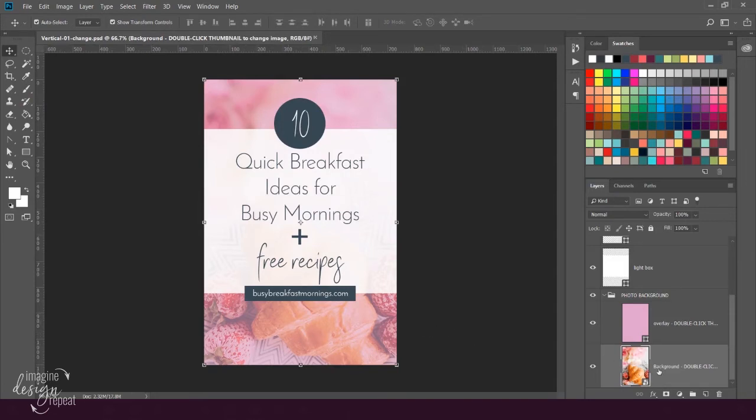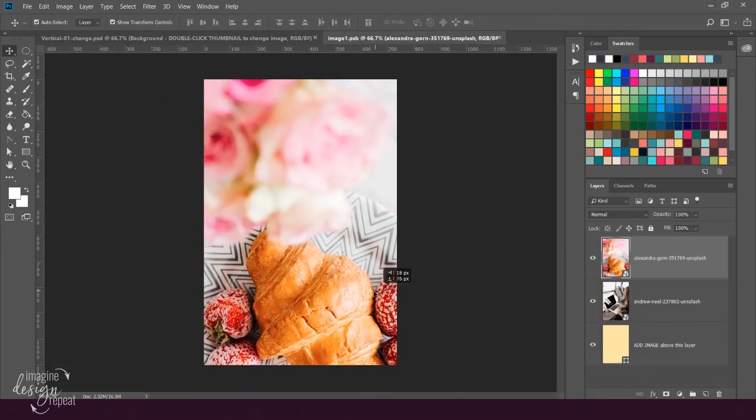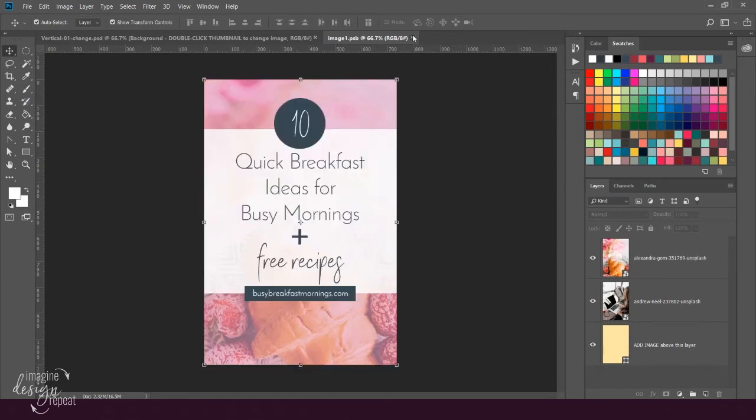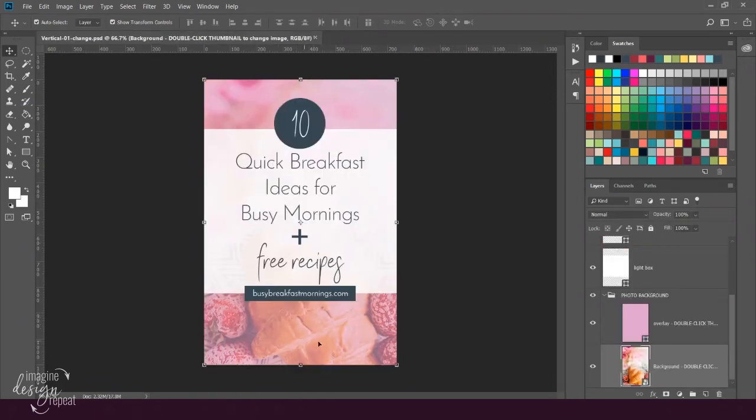And let's see, if I want to tweak that a bit more, I'll just double click it again, open it back up, just get it down so those strawberries are really going to shine at the bottom. We'll save it again, close it, and now I like that. I can see the croissant, the strawberries, it's all pretty good. So now you know how to change the photo, change the text.